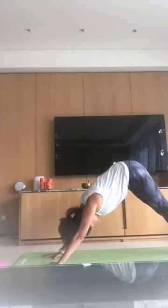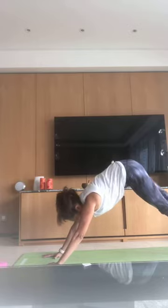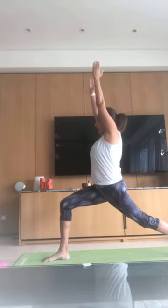Good, inhale, hands back down to the mat. Step back, downward facing dog. Yeah, so these twists are really great for activating all the digestive organs. And then inhale, lifting the left leg, stepping it between the hands, back into that crescent pose again, as if that block is there.